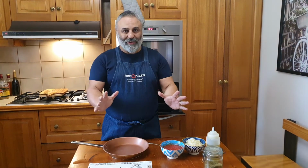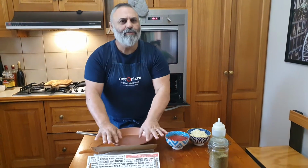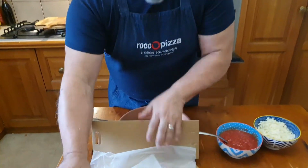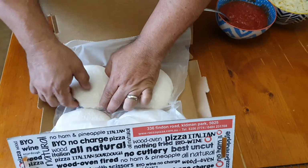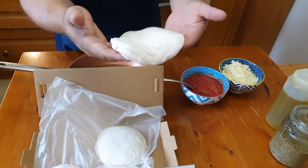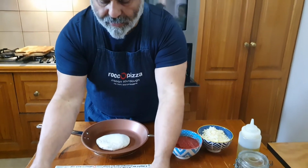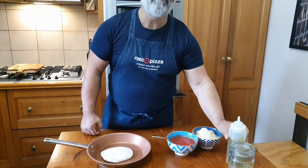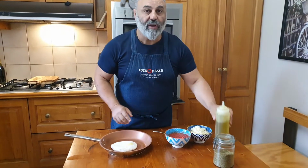Got a special treat for you today. They said it would never be done. Our sourdough, which is frozen, which we sell, this is a 4-pack, comes with sauce and cheese, and people have ordered it over Easter, actually. I'm just going to get one of our beautiful sourdough balls. These are ready, they're frozen, I've let them defrost overnight in the fridge. But if you leave them out, they can probably be ready in about 3 hours or so before you need them, and you pull them straight out of your freezer.